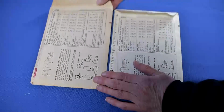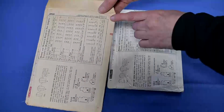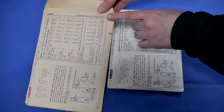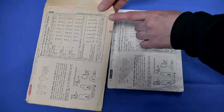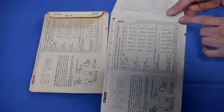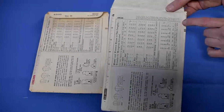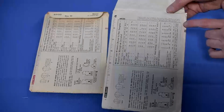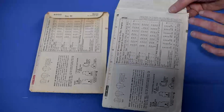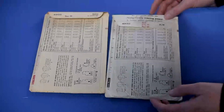You've also got in the top right hand corner of the back of the envelope, it'll actually tell you where the pattern was printed. It says it was printed in the USA on this one. For this one, it doesn't just tell you that this particular pattern was printed in the UK, or it says Great Britain there. It also goes on to tell you where it was printed in Australia and New Zealand, which kind of suggests that this pattern was made for the Australian and New Zealand markets as well as the UK.